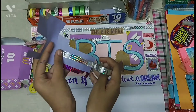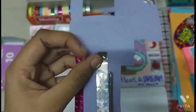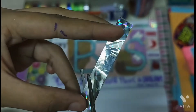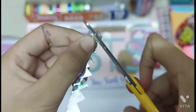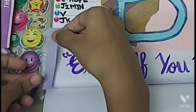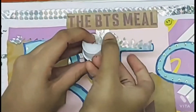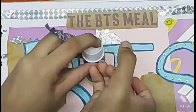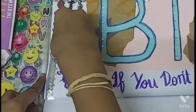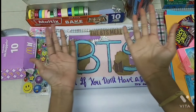Cut out a small strip of light purple paper. Take some silver tape, put it on top of a sheet of paper, cut out the part where there is tape, but this time cut some zigzag patterns at one of the sides. Stick the light purple strip of paper to the left bottom corner, then take the silver tape with the zigzag pattern and stick it on top of the light purple strip. Last but not least, stick a star sticker on top of it — and that's it, we're done!